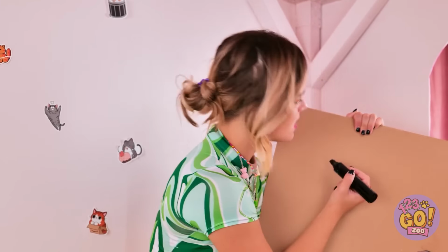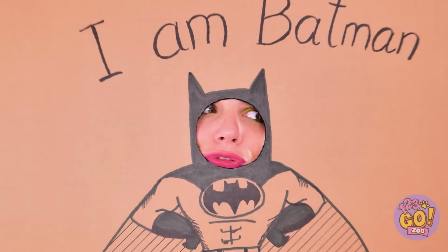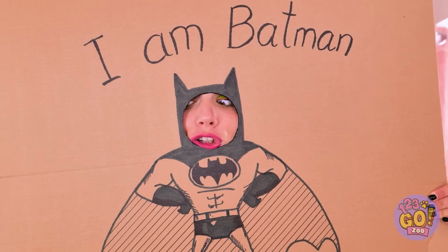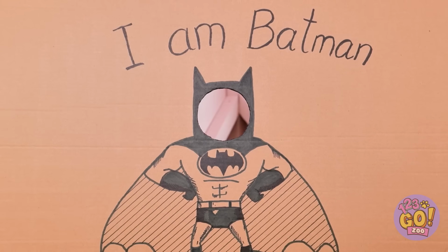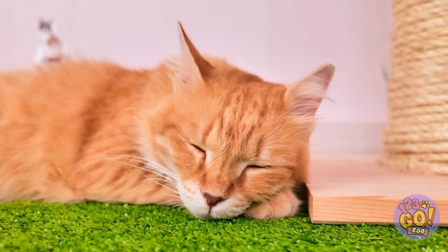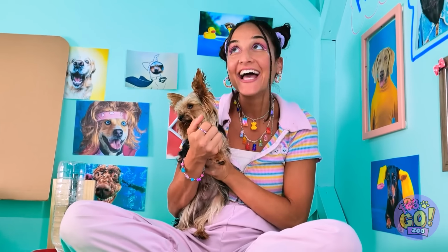I'll steal her idea. I also have cardboard and markers. What? It has to stop. What do you think? I'm Batman. Kitties for you! Come, one picture! I mean it, Lola! You lost it! Oh, you look so cute! Let me take a picture! Huh? Kitty? Where is she? There you are! Play dead! She will go away! What do you think, Milo? You could do better, but it's okay.